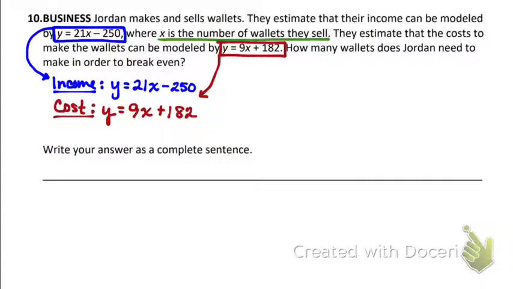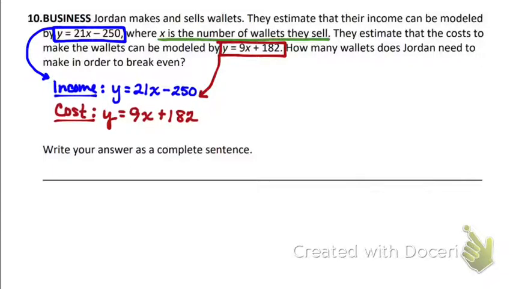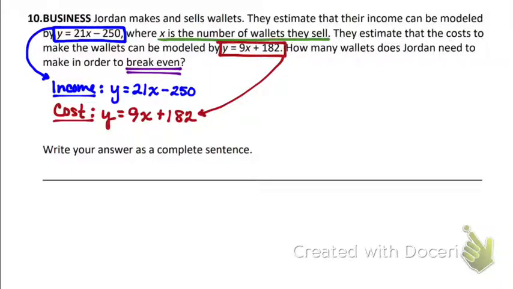And we want to know what about this situation? We want to know how many wallets for what to happen. In order to break even. What does breaking even mean? One more time. To end up with an even amount of money. Very close. I like where you're going with that. The suggestion right now is to end up with an even amount of money, and I agree that the number that we want to end up with is an even number. What does it mean to break even?